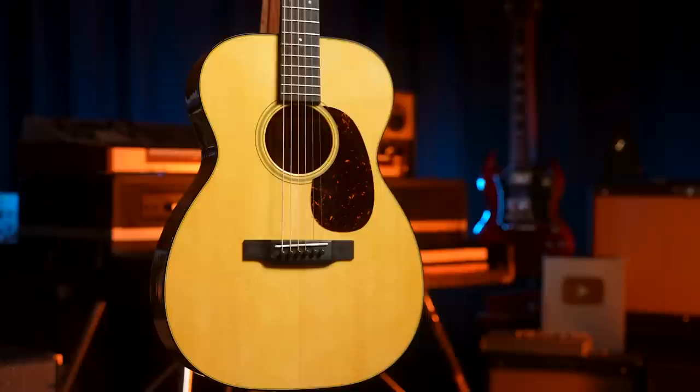So there you have it. There's a little bit of a sound sample on both of these guitars. Now, you could probably hear the differences right off the bat when I switched from the Martin to the Furch. I think there's a few things that go into it. One, this is 14 frets.